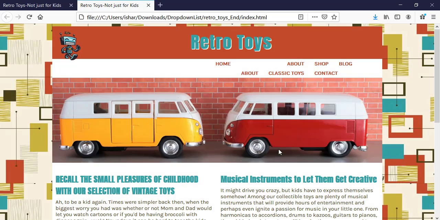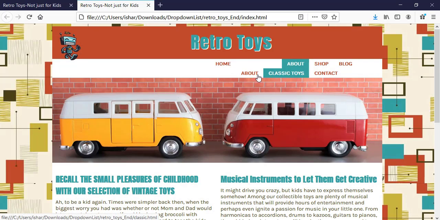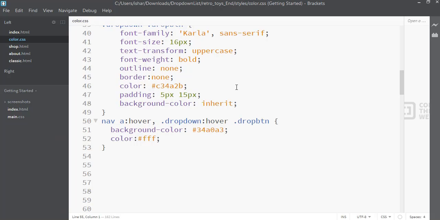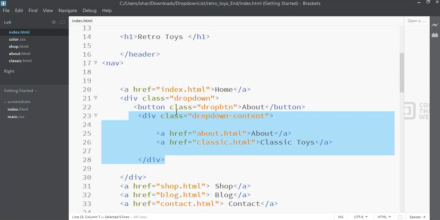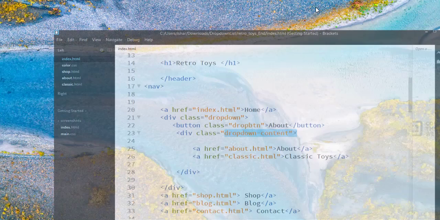Now what we need to go in and do is hide these two links. The reason why is when I bring my mouse over about, I want these two to show. So we're going to add a style that is affecting drop down content.